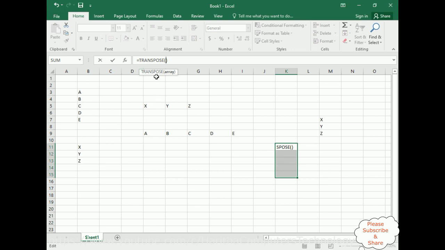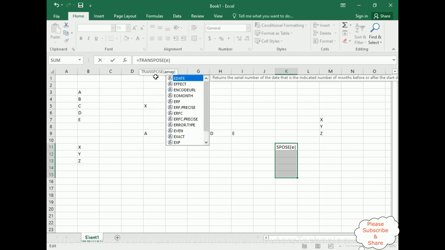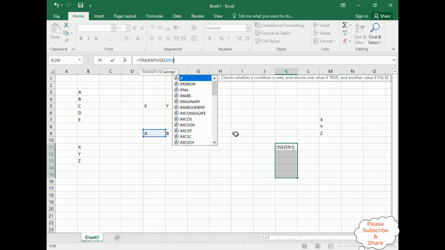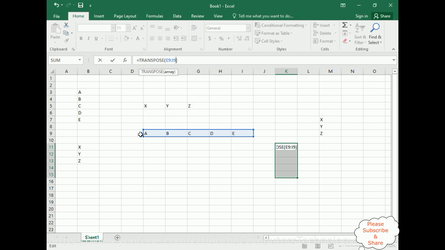This A is in column E, capital E, row 9. I is a column, 9 is a row. So here I have selected it.